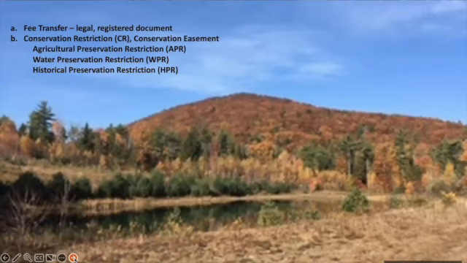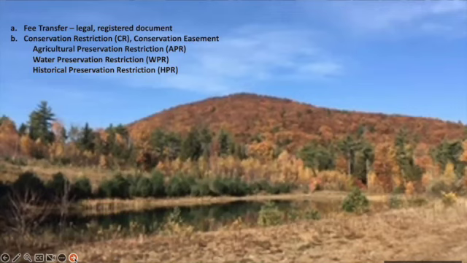For example, an agricultural preservation restriction is held by the Department of Agriculture on farmland or property that has more than 50% of prime agricultural soils, and the land must be kept in a state suitable for farming, and they like it to be kept in active agriculture. It's frowned on if it's not kept up in active agriculture, but it must at the very least be kept so active agriculture can be pursued in the future.